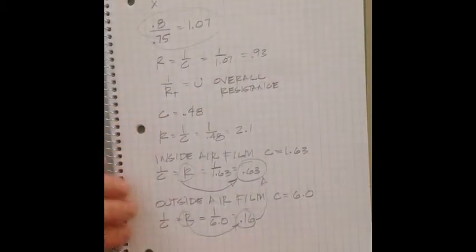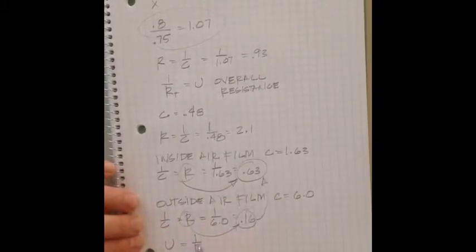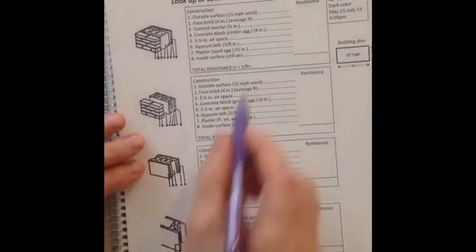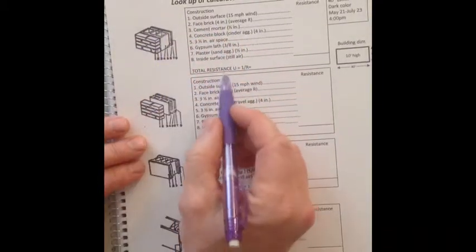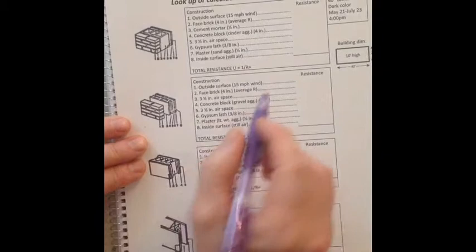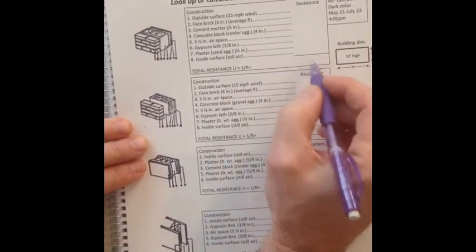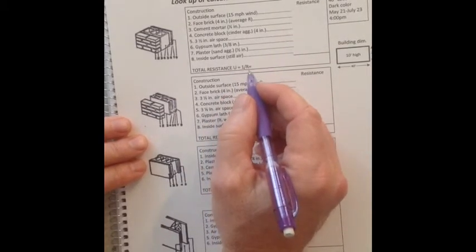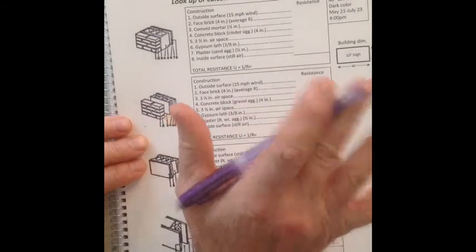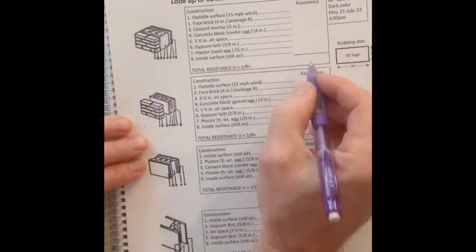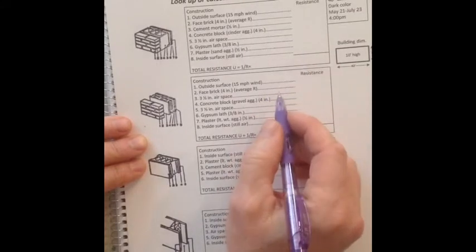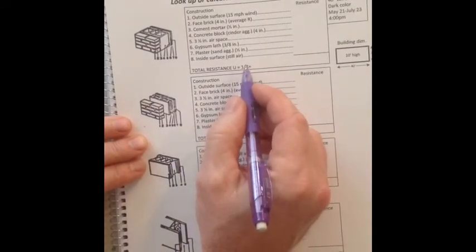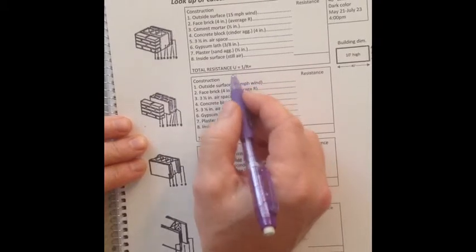And here's one more letter for you, and that is U. U equals 1 over R total. So the overall resistance to heat flow for this composite wall is going to be the U number. And the way we're going to get there is find all the R's, get the total, and then take the reciprocal of the R total to get the U number. Okay? I know it's a lot of letters, I know it's a lot of numbers, but fight your way through this, get the total R, take the reciprocal of that, 1 over that R total, and that gives you the U.